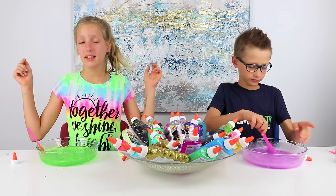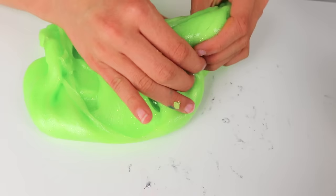So guys, we're gonna keep on mixing and we're gonna do a slime reveal in 3, 2, 1. So guys, this is my slime. I actually like the color quite a lot. It's glittery and it's super pretty. I thought it would be more clear because I added so much clear glue, but I think this is good enough. I mean, look at it, and it's so stretchy. What? Not that, but look.